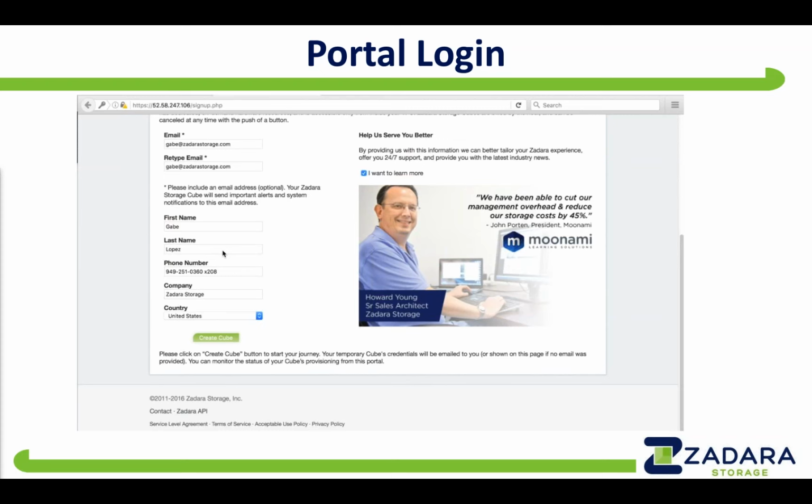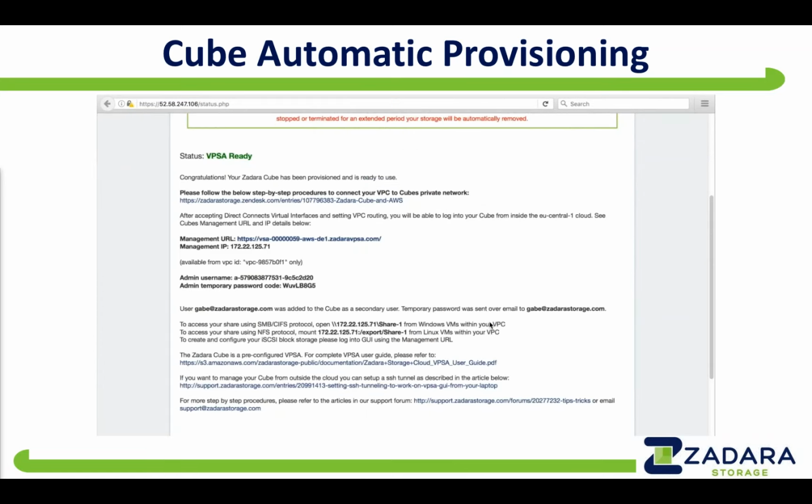So that's there. So once you click the Create Cube in this portal, what happens is you're taken through a step-by-step process, and you'll actually see the process and progress of this deploying until it is ready. Once it's ready, it'll let you know, hey, VPSA is ready. And it takes about 20 minutes or less to do that. During this deployment time, all of the automation of spinning up your service on our cloud, all of the drives, assembling the RAID groups and the pools, and everything, and preparing your volume all happens in a very automated fashion. Again, once this is complete, you have the ability to modify those configurations in the GUI, but this is a way to just give you storage as you need it right away.